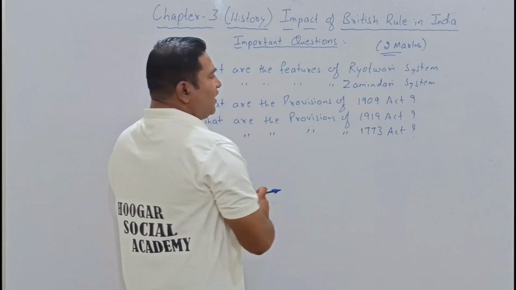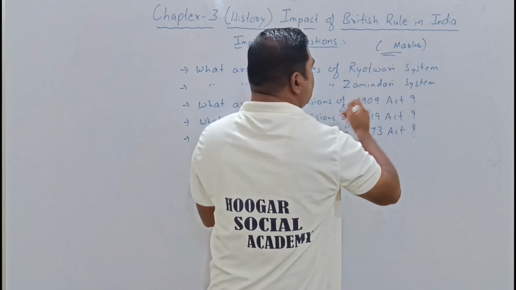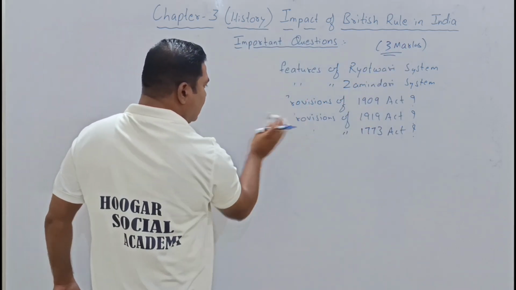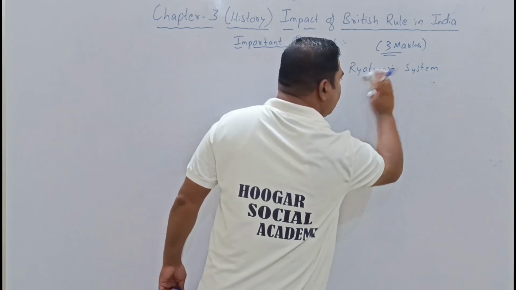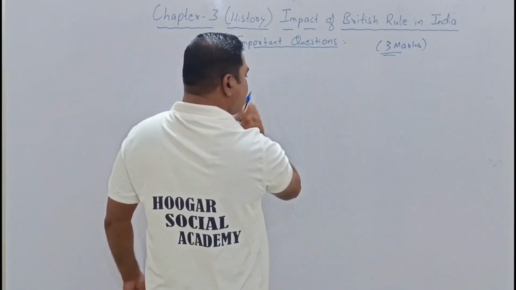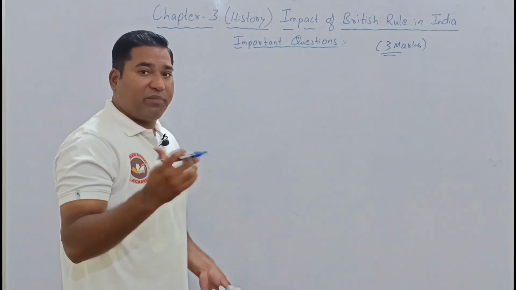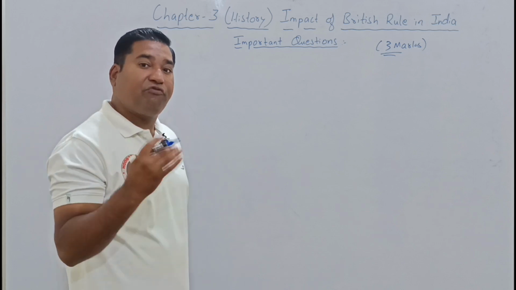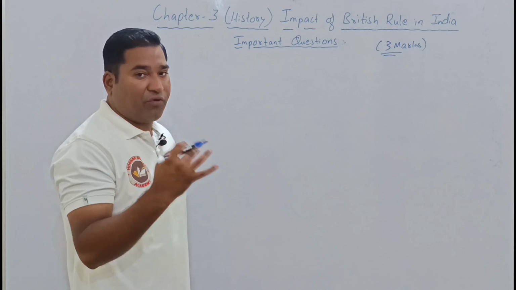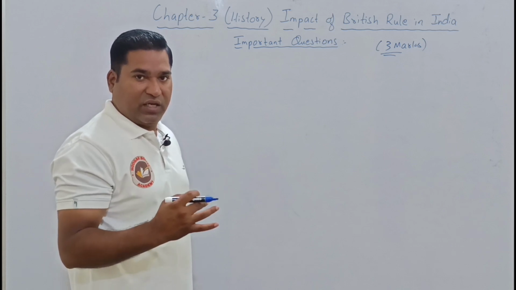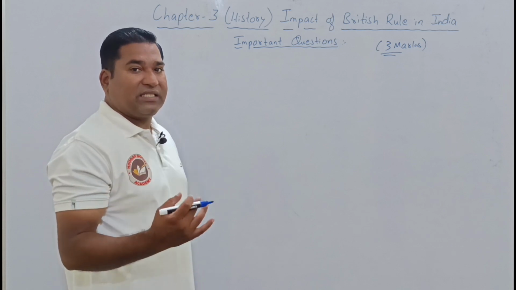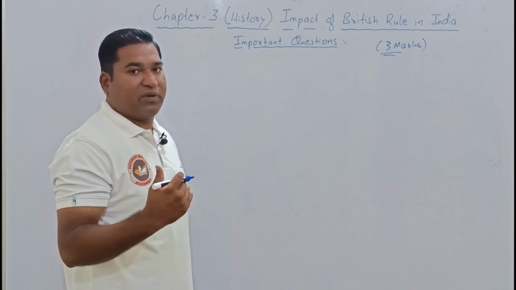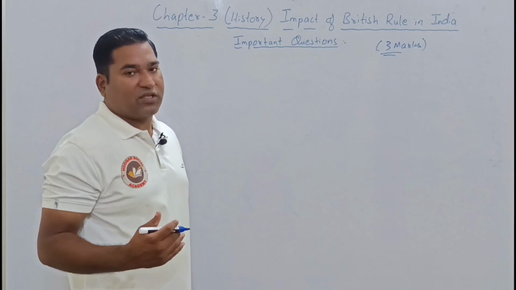In the same way, let me go with the 3 marks questions now. But before moving to the 3 marks, keep in mind that for each 2 marks question, you are going to write 4 points. Each point will be considered as half a mark. So if you have written 4 points, half plus half and so on, total 2 marks will be there.